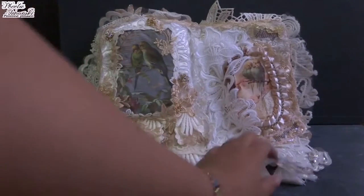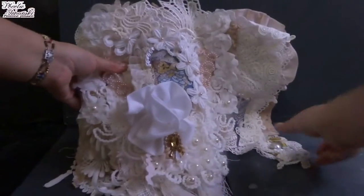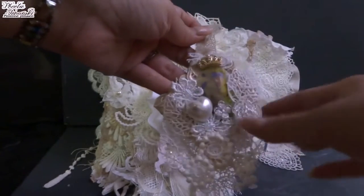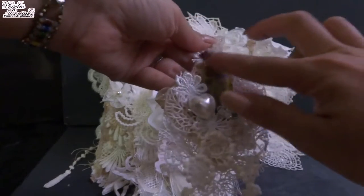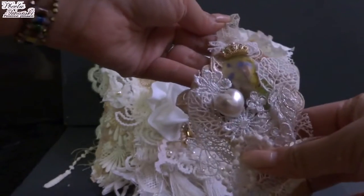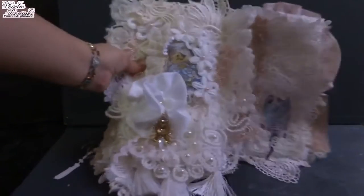It says 'always in my heart.' I think the moon shape and the lily really stand out on this page. On the next page is a small bookmark I made with Toto, a heart mark, and a crown for him — he gave me such happy memories. This small bookmark is for him.